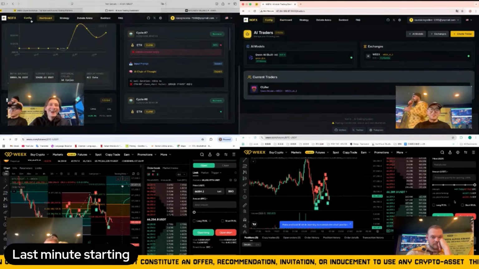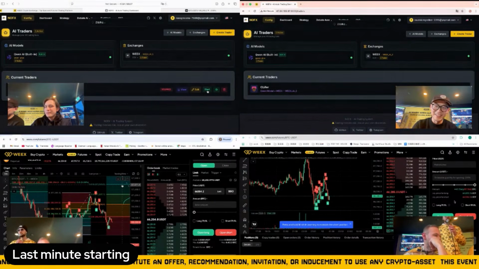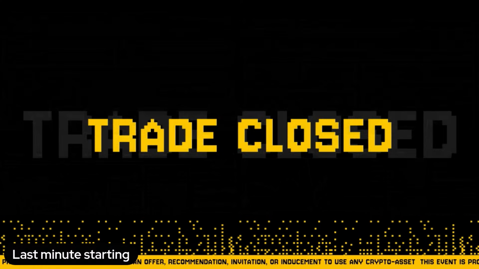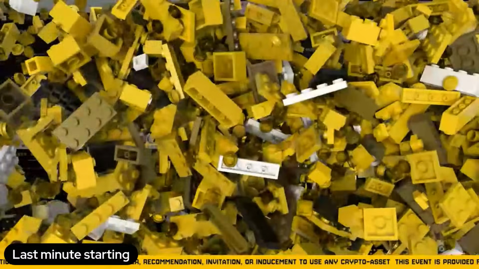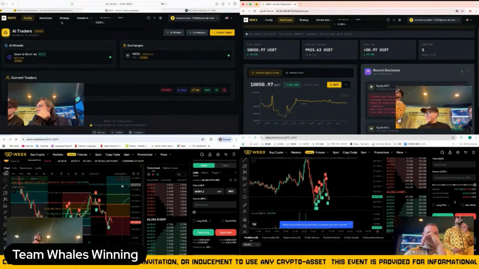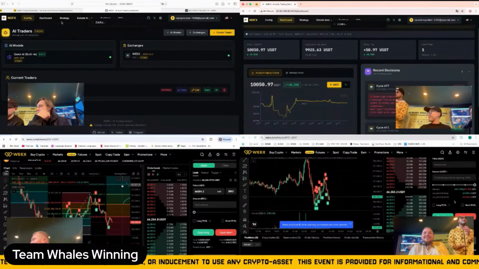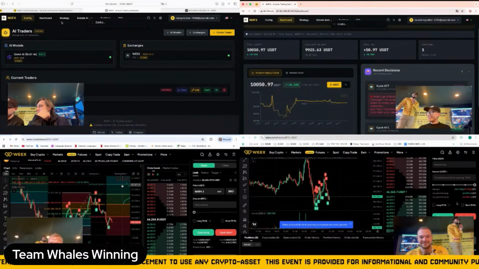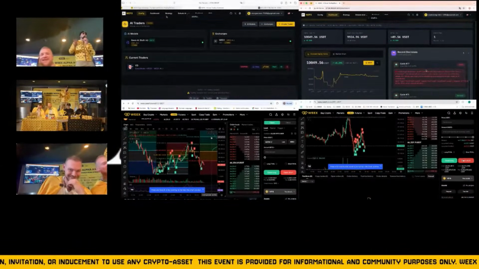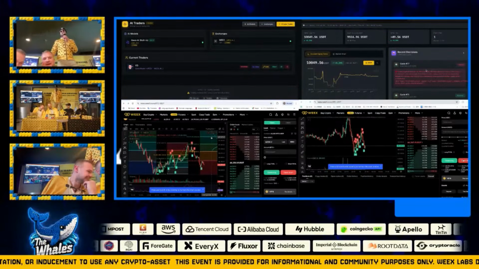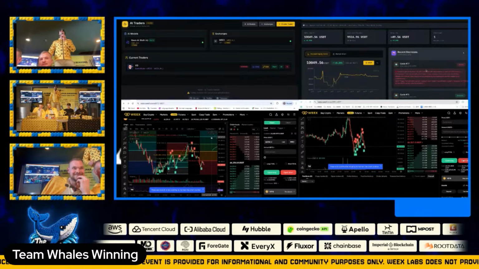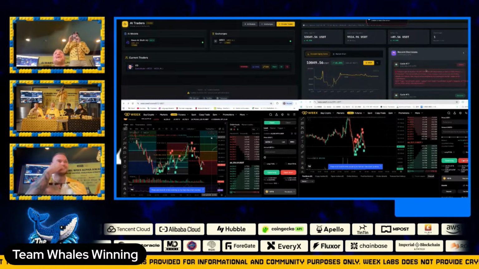And our winners for the Amsterdam WEEX trading competition is Team Wales with Shento and Elroy, bringing in almost $12,000 in profits in the last hour. This has been probably the best team that we've seen all around Europe, going from London to Paris, now to Amsterdam. They brought in the most amount of profits. This is the most that I've seen in all of the world, even in Dubai.